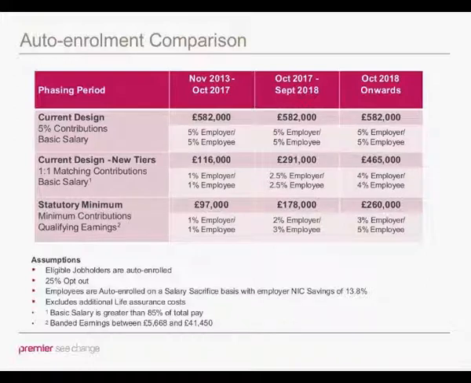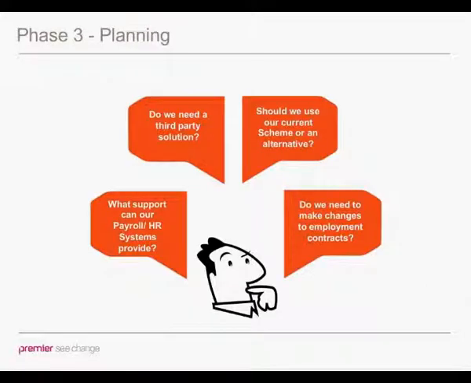So moving on from strategy, we've looked at the implementation, we've looked at the strategy. The next stage really is to look at planning the solution. How do we actually deliver this? And Kirsten, you've worked with a number of clients on this, and we've got the strategy. You now need to plan to deliver this. I think there's a lot of misunderstanding out there about what payroll providers can do, what the pension providers are able to do. So how are you working with clients to plan the delivery of their strategy?